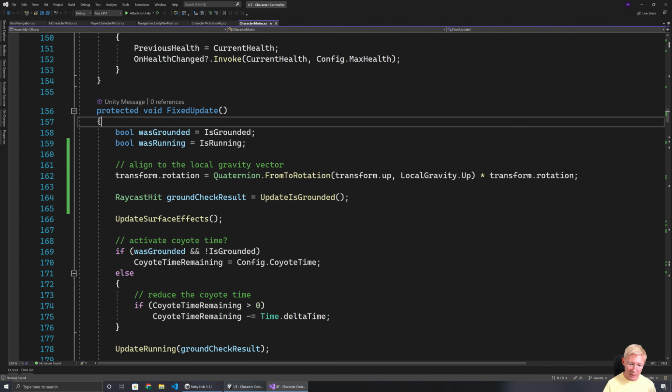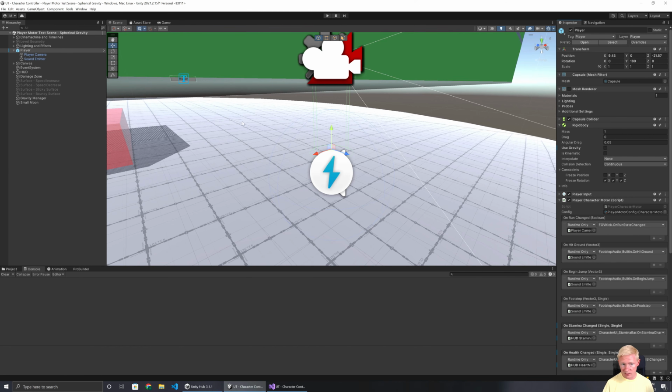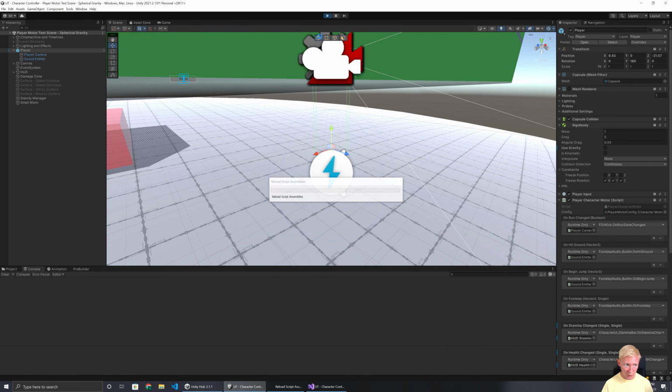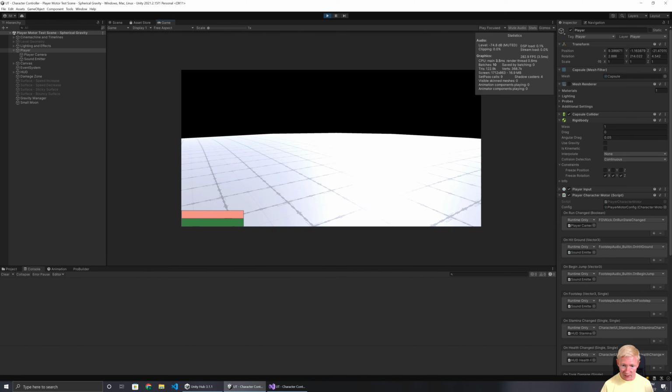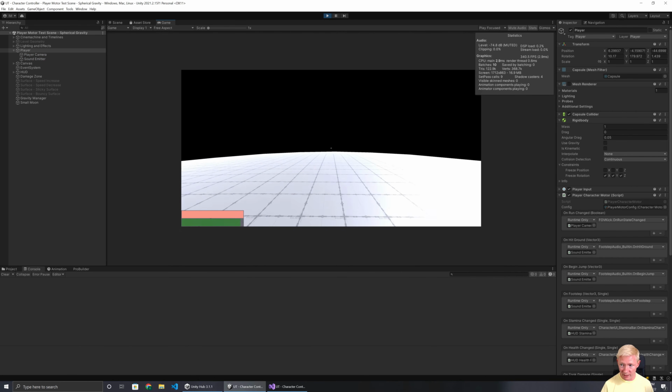So with that alignment in, what we're hoping to see is that the character can move around and very happily get to the far side of the sphere. If we watch the transform rotations there, you'll see a progressively increasing X rotation, as there should be, because I'm heading to the far side of it.